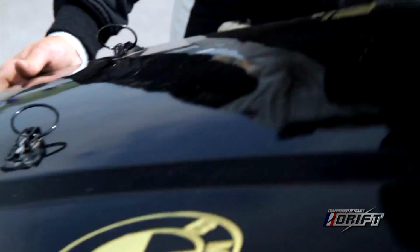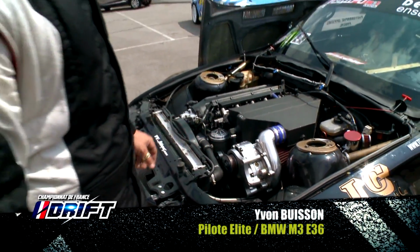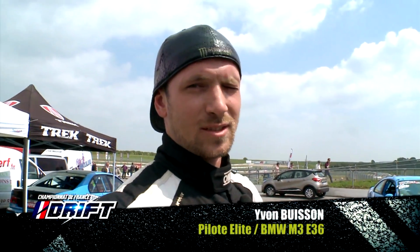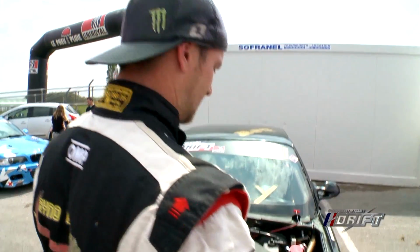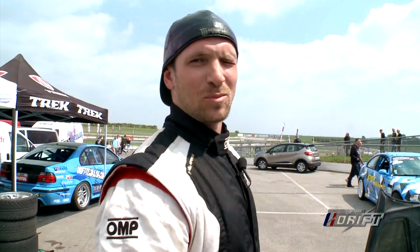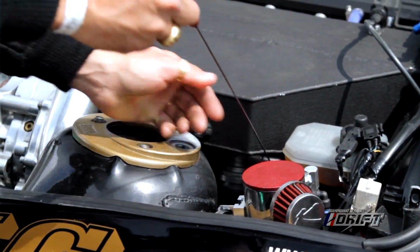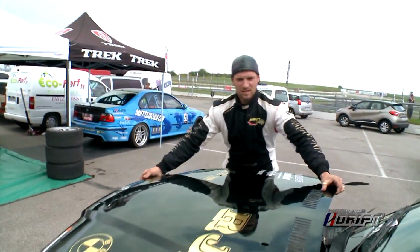Under this E36 M3 hood, Yvon's pride is his new engine. A supercharger has been added recently. It gives a lot of power. But the budget is around €1,800 for this build and reinforcement, but we expect a really big power gain. Seeing the top 5, yes, it's worth it and it works nicely, so we're gonna be on the hunt for these 5 guys. Sitting at 8th place in the actual ranking, he's gonna give everything to get to the top 5.